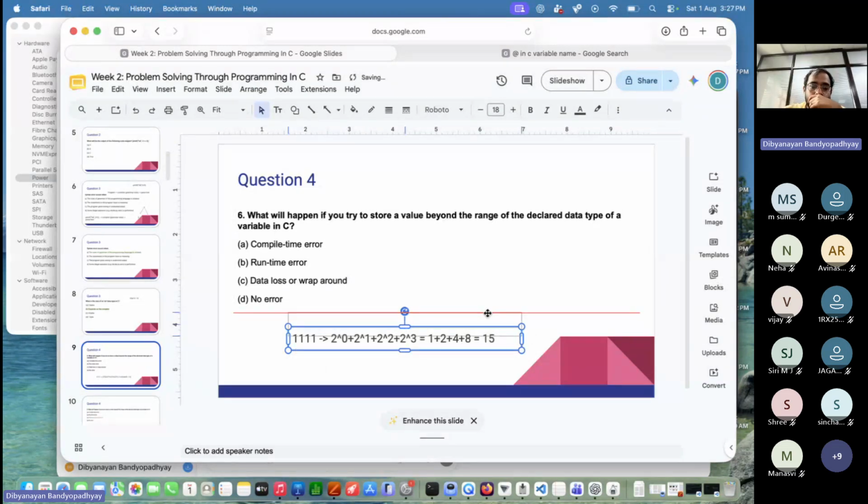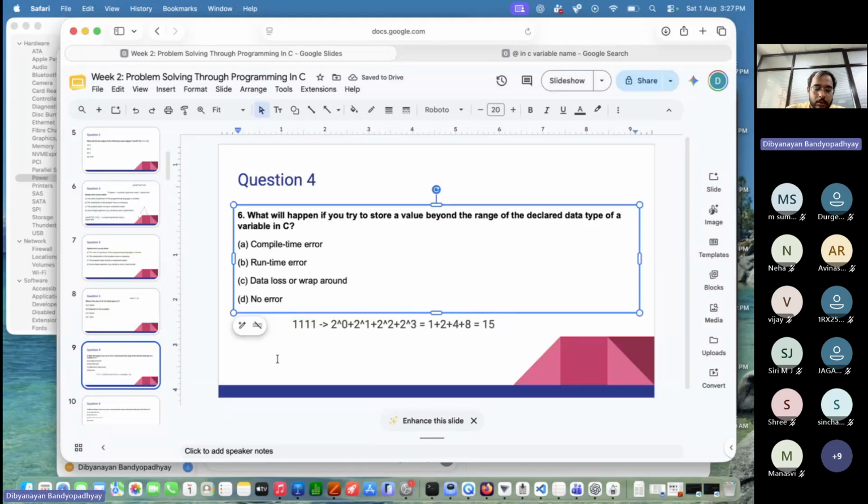Let's suppose that you have declared one variable as 15: int a equal to 15 and int b equal to 1. You already know that the compiler only accepts 4 bits of unsigned integer.